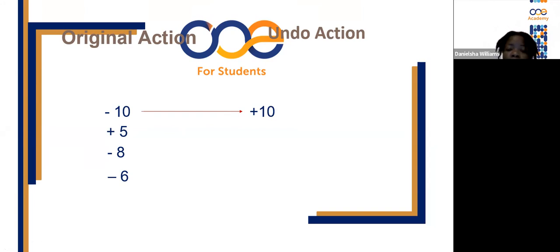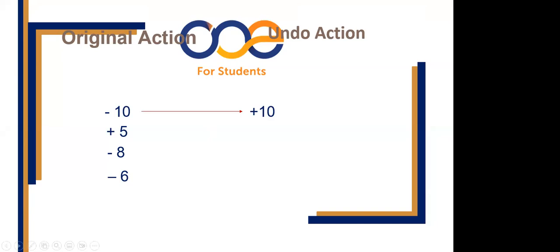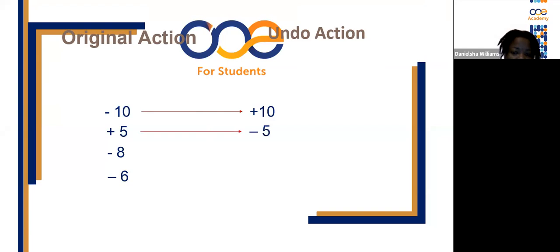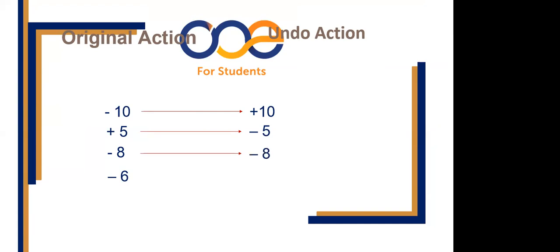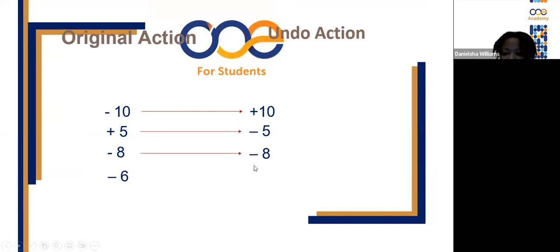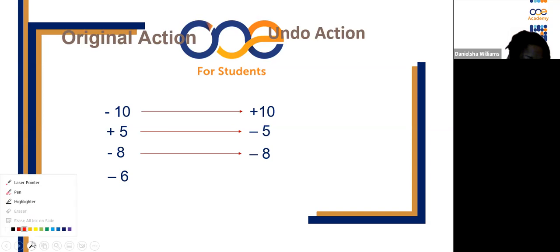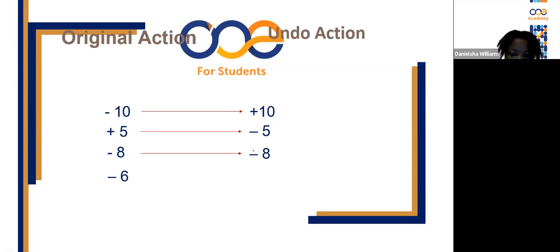So Javane, what's the undo operation for a +5? Miss, -5. -5, that is correct. Tiana, I believe this one is yours. Go ahead. Miss, positive 8. Thank you very much. Idris, go ahead, please. Positive 6, Miss. Oh, this should be a positive sign. I will change it. Let me just put the note there. That should be positive. Let me just turn this into positive for now. Okay, and then -6 would have been a +6.